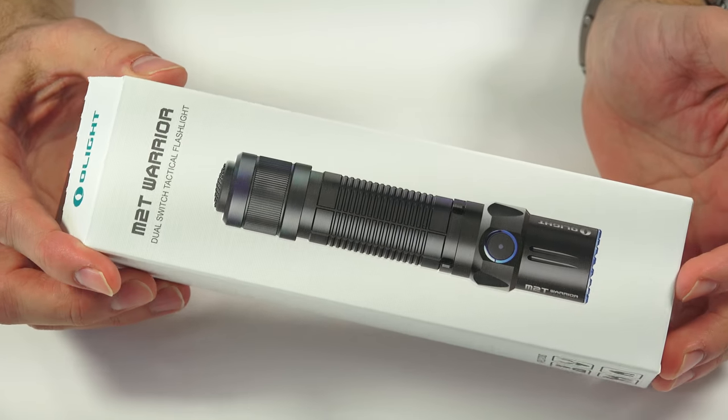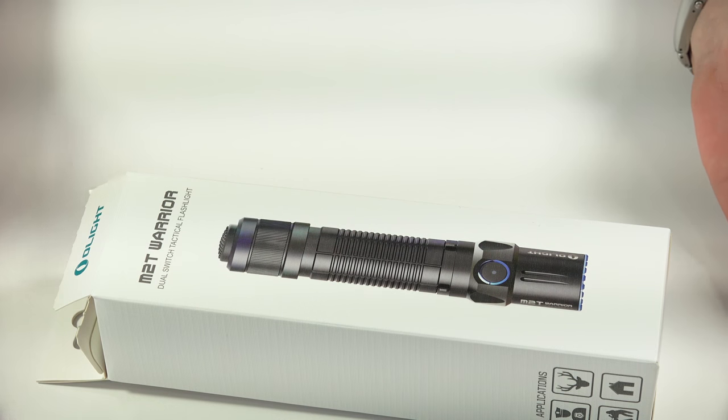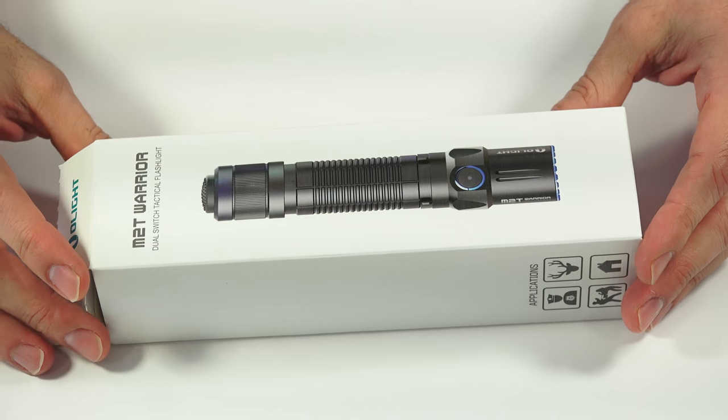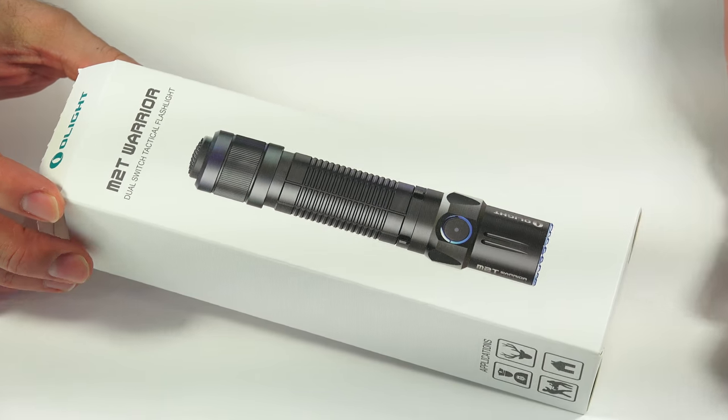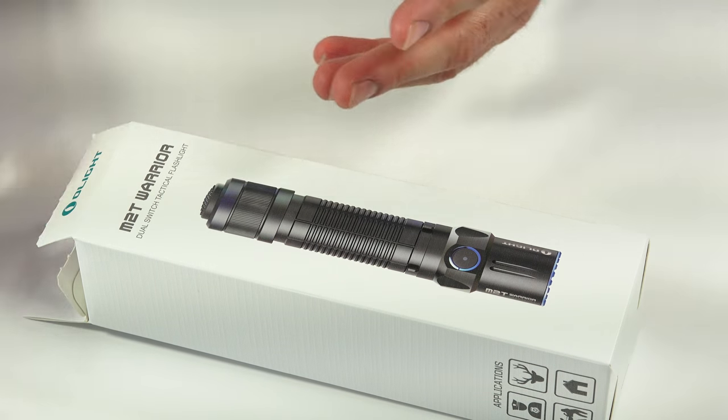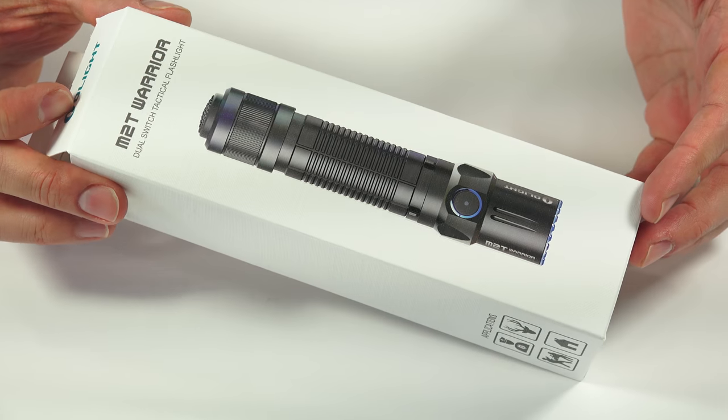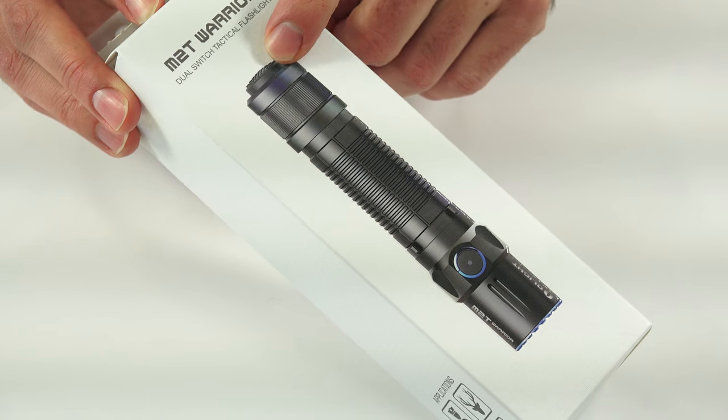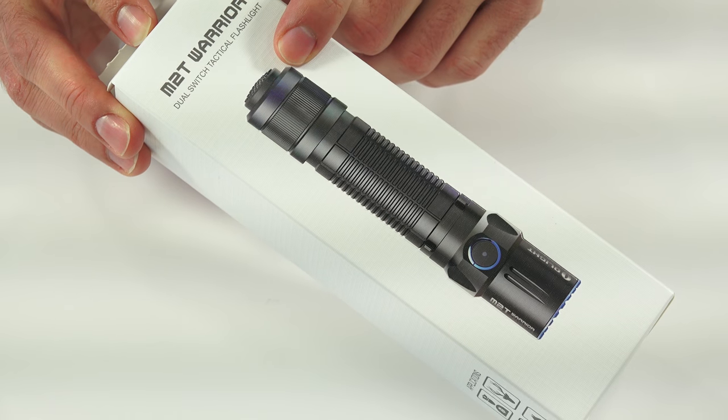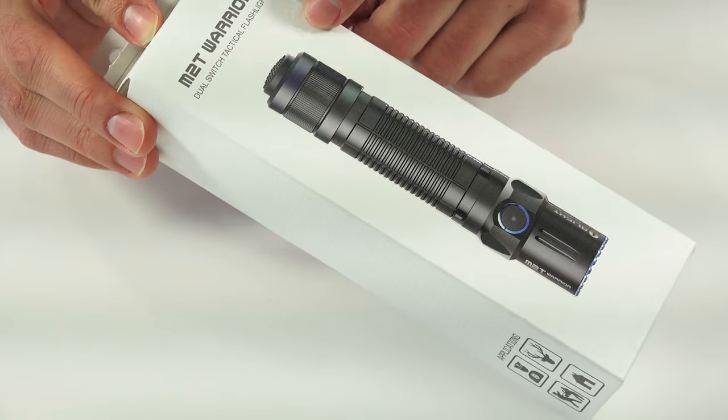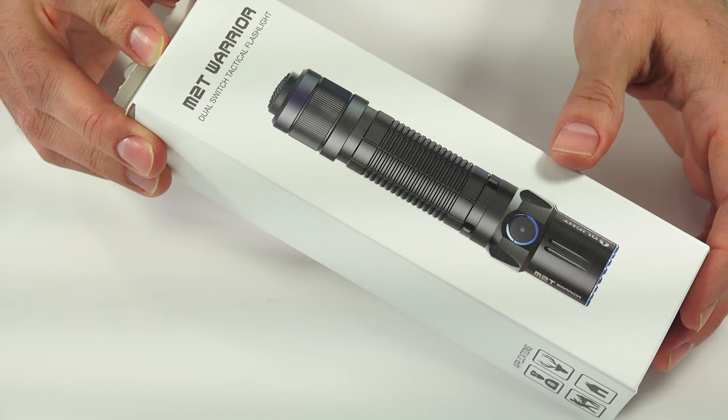I've said this in a lot of my other Olight videos, but to some degree, a light is a light, and Olight kind of keeps coming out with things in their new lights where I'm like, wow, that's kind of nifty and useful. I hadn't thought of combining that with this, and this light is another example of that because they took their M2R and made this the M2T with the tactical three-function tail switch. And this tail switch actually has three interesting functions to it, as the case may be, and I will show you that.